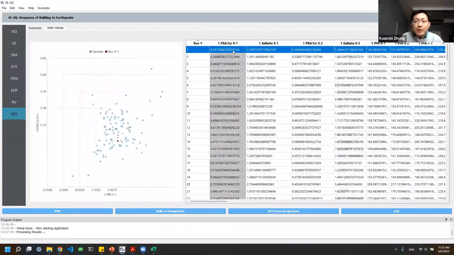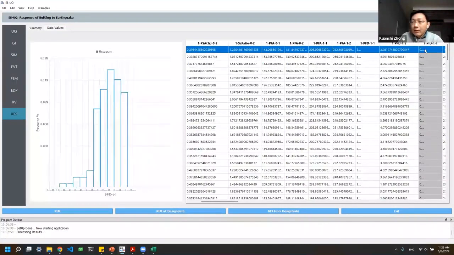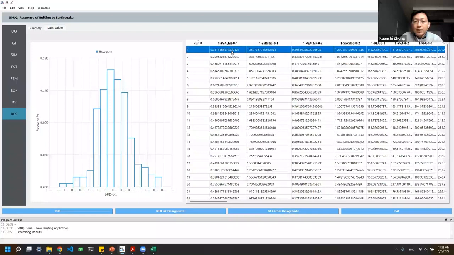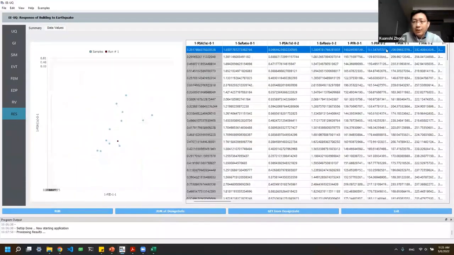And from here, you can simply click through to see the relative influence from the ground motion intensity to the structural response.